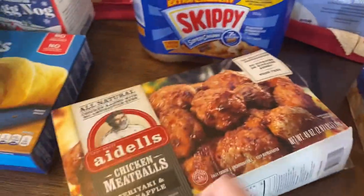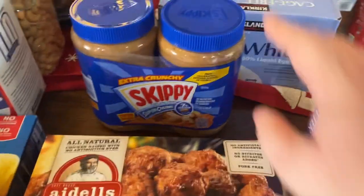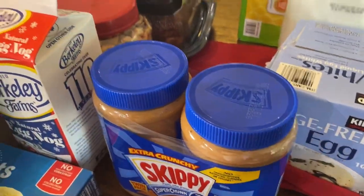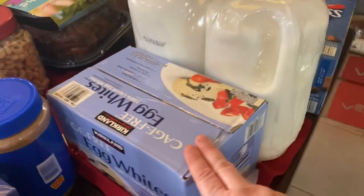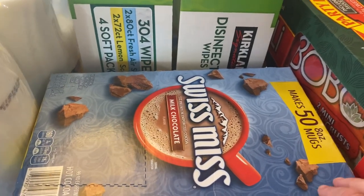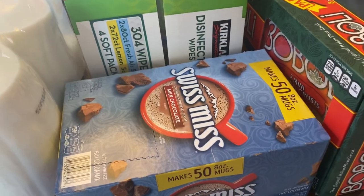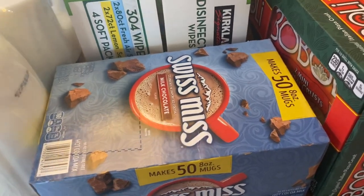I got a Caesar salad kit — I like having one of those on hand. Some chicken meatballs for a couple of meals — our kiddos love meatballs. Skippy crunchy peanut butter — we eat peanut butter and the kids eat it all the time. Butter for some baking I want to do this month with Christmas cookies. Egg whites for our breakfast sandwiches. Two things of 2% milk. And a big thing of Swiss Miss milk chocolate — we bought one about a year ago and only have a few packets left, so I stocked up for the winter and for camping trips.